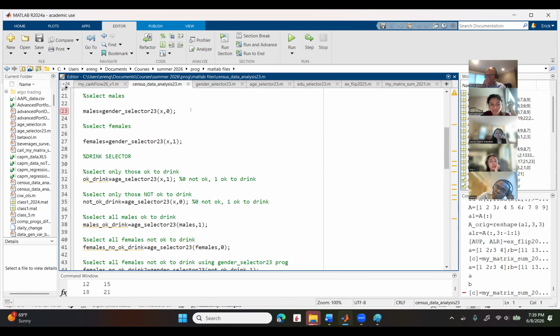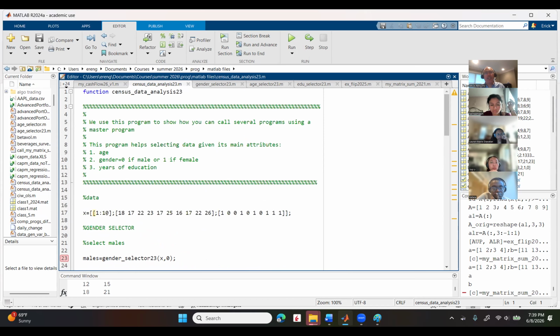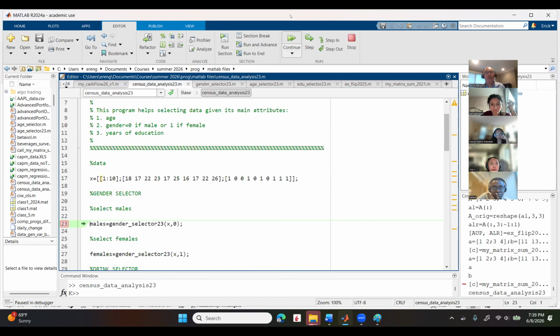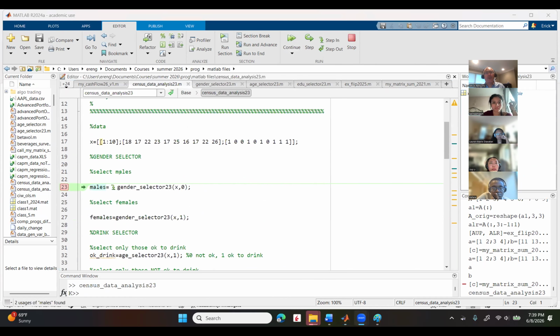Yep. Okay, excellent. So let's run up to there. Because I have the data here, so I can run this directly from here. Run. Then MATLAB is going to stop here. So the only thing that I have here is X. And take a look at X. So I need to understand. My IDs are in the rows, age is in rows, and gender is also in rows. Okay, it's not a column, it's more oriented as a row vector, row matrix. Do you agree?